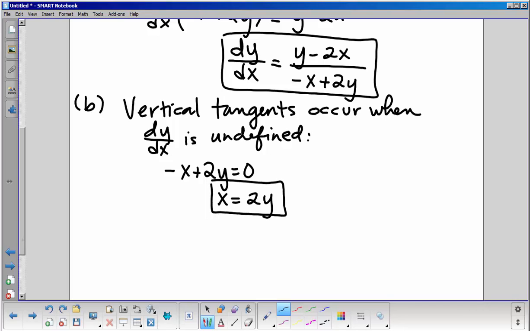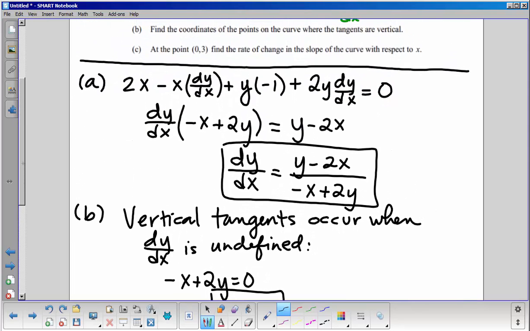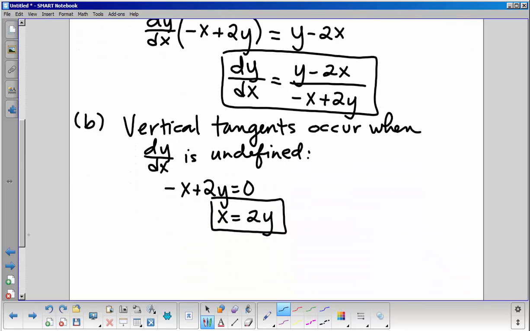Yes. So on the actual AP exam, will we need to write that? I would tell them, because what you're trying to do is communicate to the grader or the reader of your answer that you understand calculus. So I always like to tell them what I'm doing. When this question says find the coordinates of the points on the curve where tangents are vertical, you can say vertical tangents occur when the derivative is undefined. And then you can go about the algebra to do that. And so you communicated that you know the calculus. Yeah, so I would love it if you wrote that. It's going to make it a stronger answer.